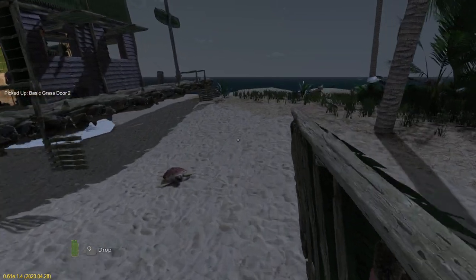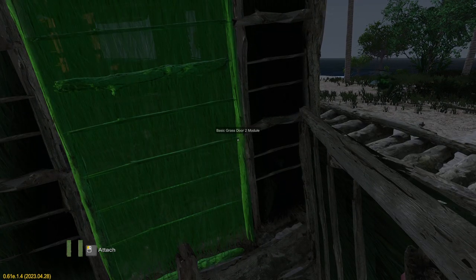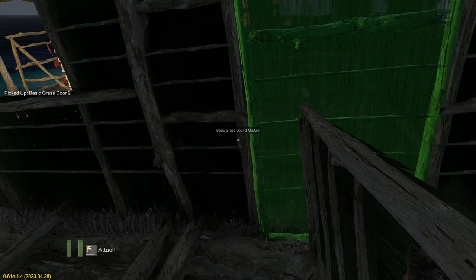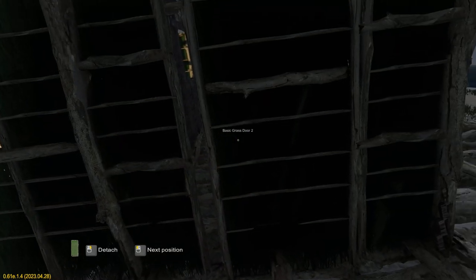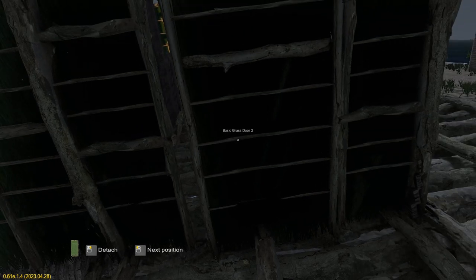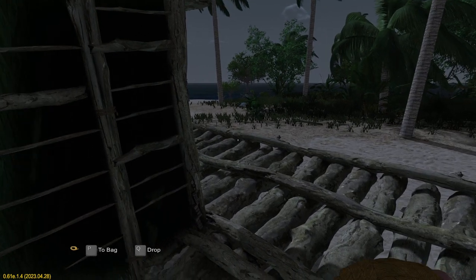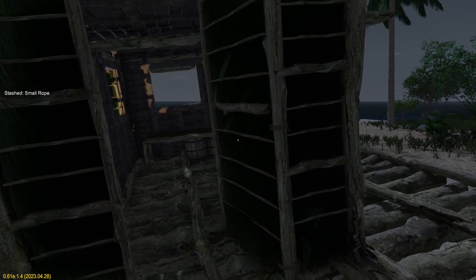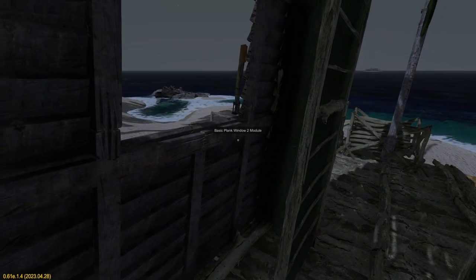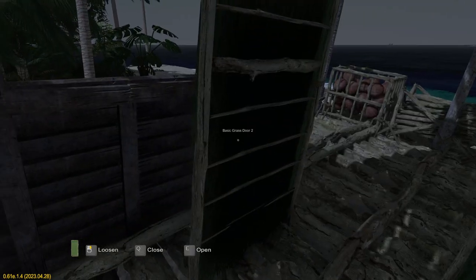Pick up this door, and pop that in here. Whoops. Got to hold down the left mouse button. And now. Can't really tell what position that is. So you need your small rope again, just the same as the windows. Let's see which way that opens. Yep, that's the way I want it. So that'll open inwards. I suppose we could... Nah. That'll do.